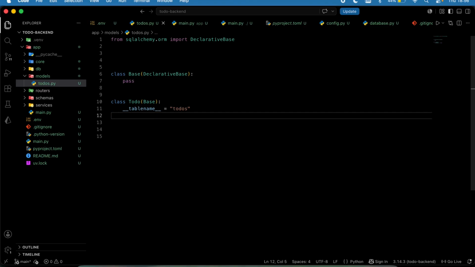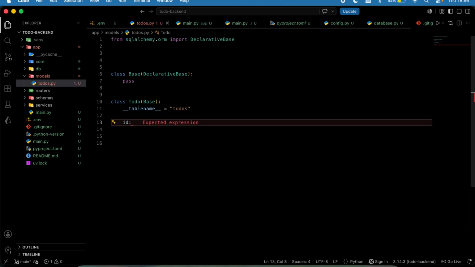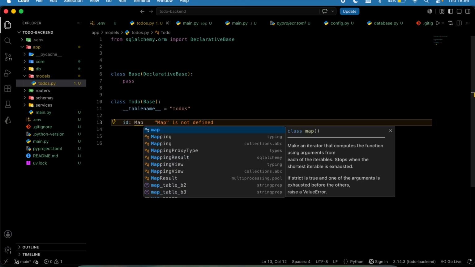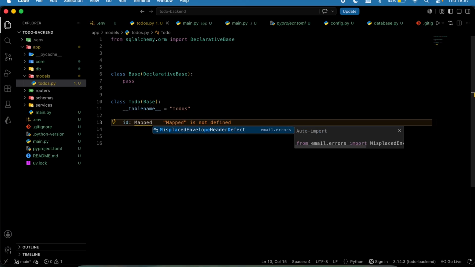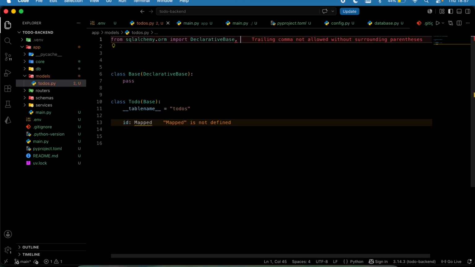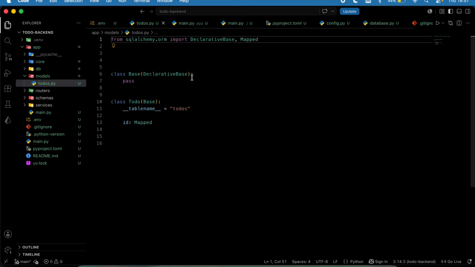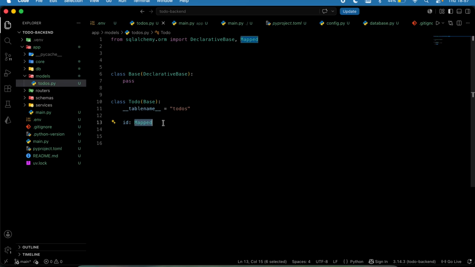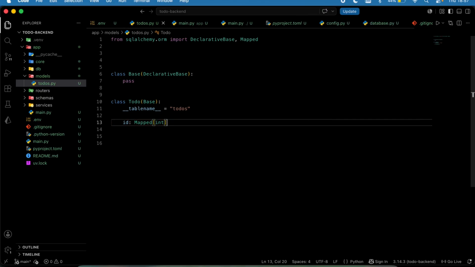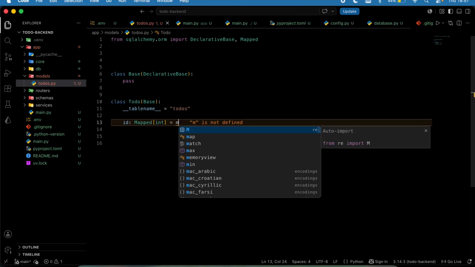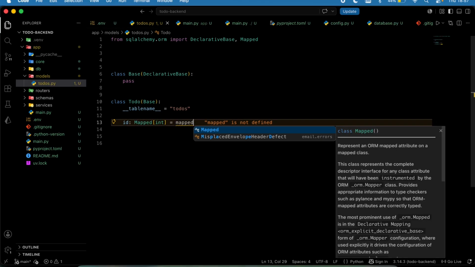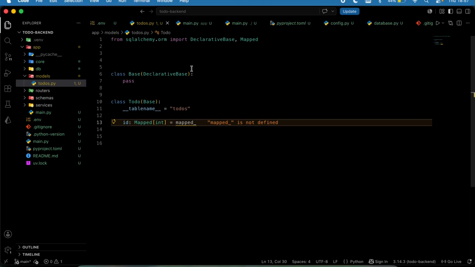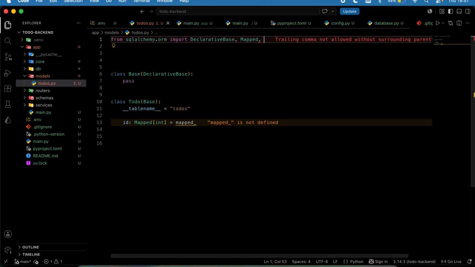Then I'm going to pass in my field, which is my id, and that's going to be Mapped. Okay, I need to import this Mapped here. So that's going to be an integer data type, which is our id, and that's going to be mapped_column, which I need to also import right here.